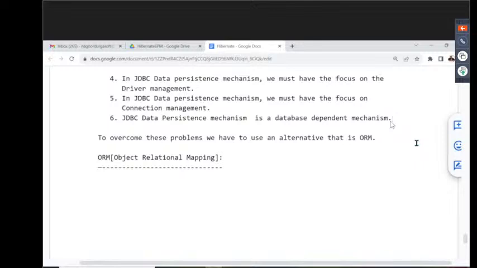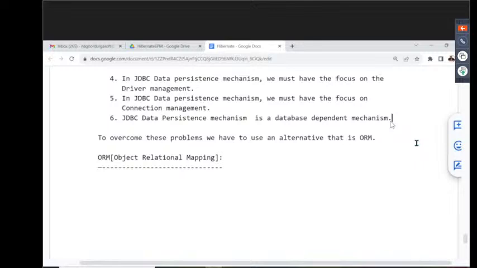Up to a few years we have used the same database and the same JDBC, that's okay. But as per the new requirements, I want to change my database.